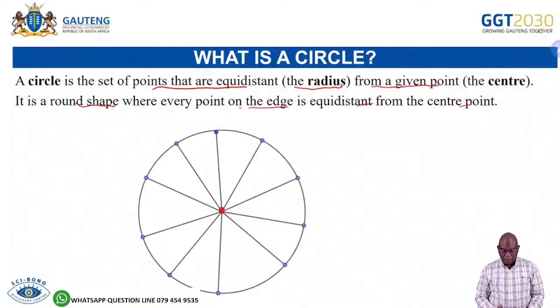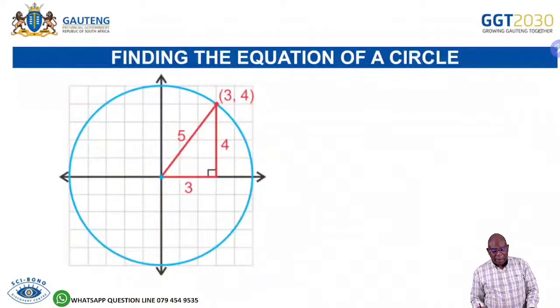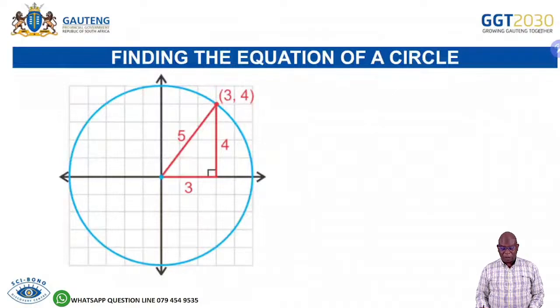So what does that mean? It means that I've got a center, I've got a point here at the circumference of the circle, and if those points are joined together and these lines are equal, which are called radii, equidistant, in other words, they are equal to each other in length. Therefore, if I join those points, I get a circle. All those are radii, they are the same length, so that is a circle. Right. Now, how do I find the equation of that particular circle?